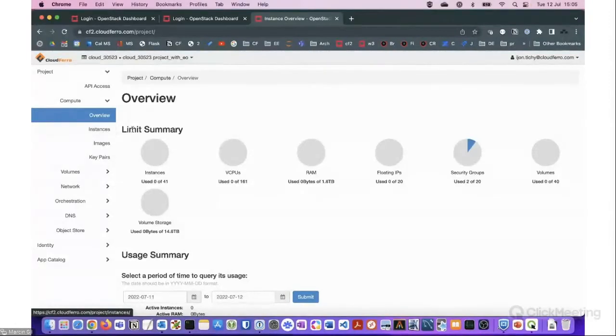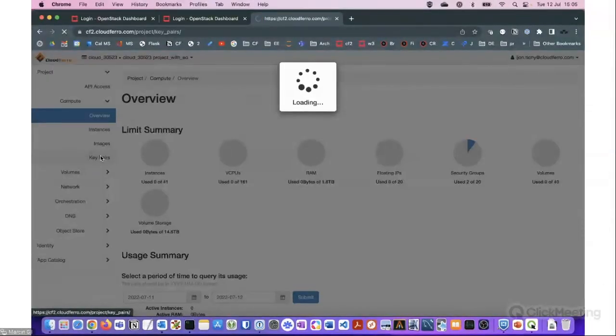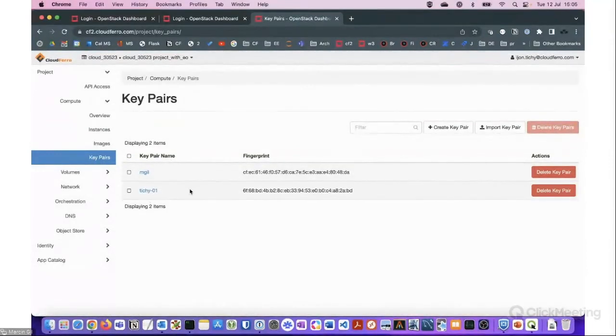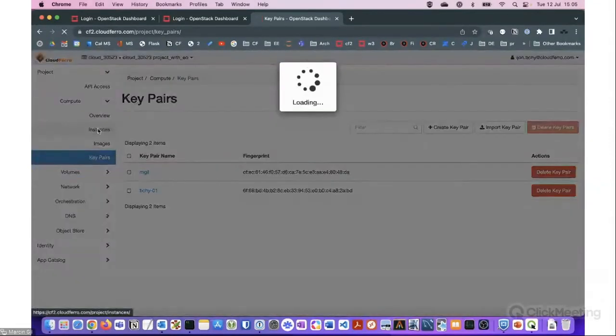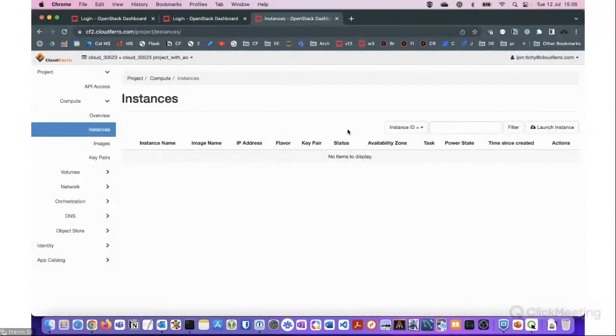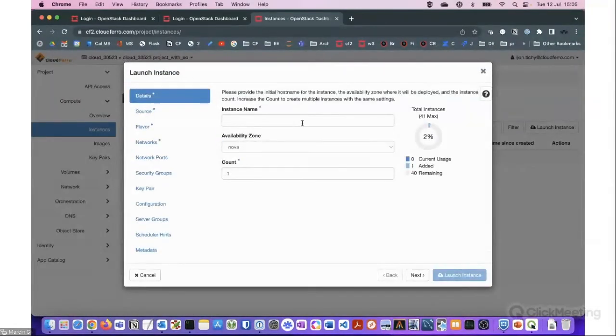Another difficulty is the keypairs. So by default, you can see that, for instance, I have here keypairs. One is with my name, and one is another one created. So I will show you what the problem is when I create one instance. So let's try now creating the new instance. So I will call it test web 03.